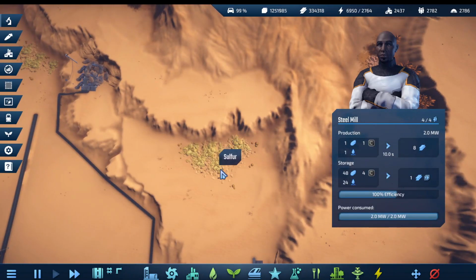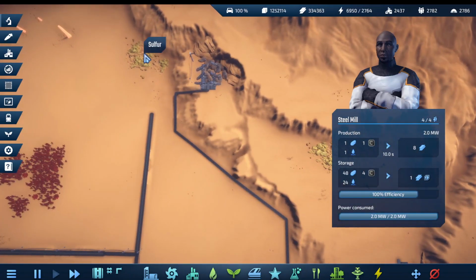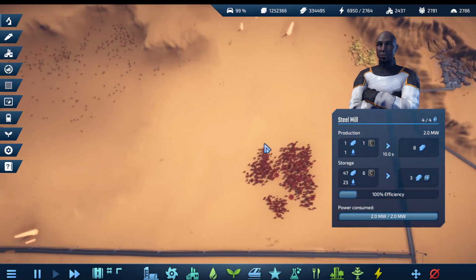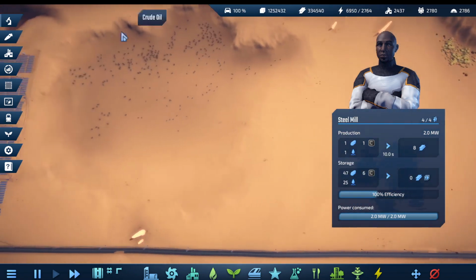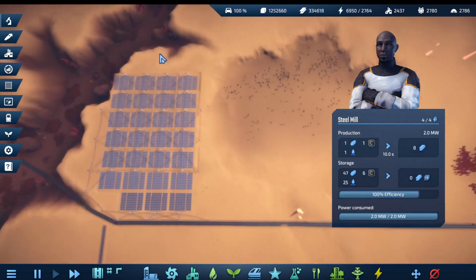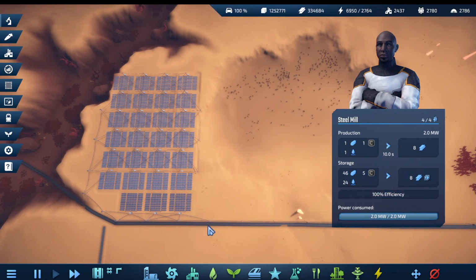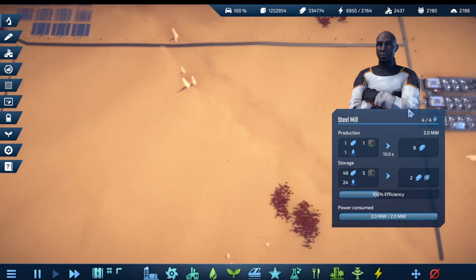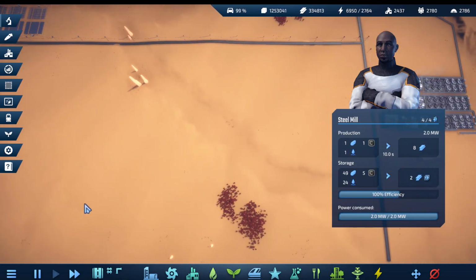There's 3 sets of resources here. And then as you can see, there's more sulfur. And then over here is a couple of some really nice patches for chemicals and a really large oil production field. And then over here is some spare power that I will eventually need because I'm going to start putting all of my factories in this massive space here.